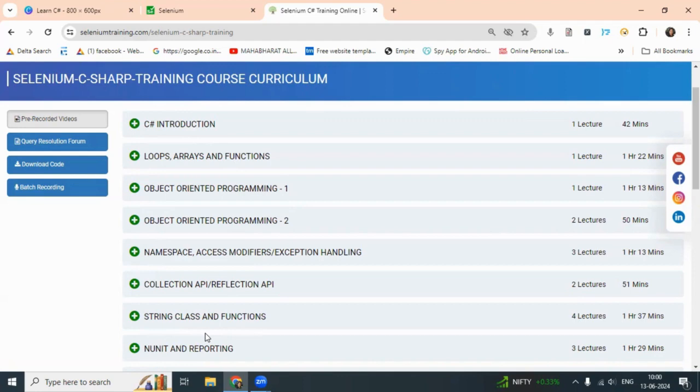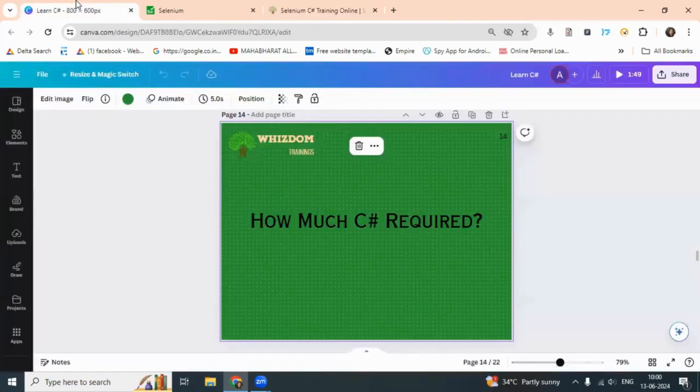Many people think, I don't even have a manual background. No, no worries about that. Many people think that they know Selenium, or actually they don't know much about Selenium. You have to learn C sharp or any other programming language to learn Selenium WebDriver. You will have to give some time in order to learn Selenium.